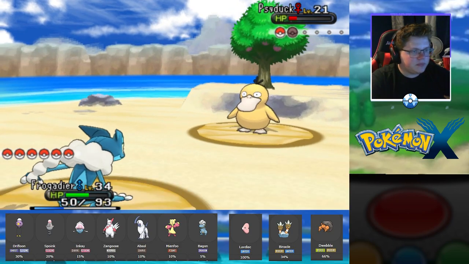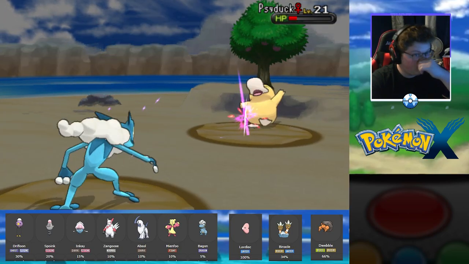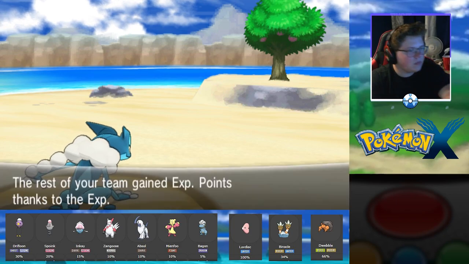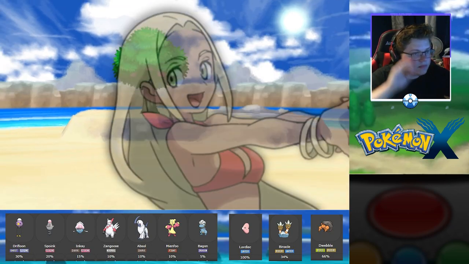Now I'm confused. Hope maybe I can just get the Quick Attack off. Okay, good. Thank you, Frogadier. Absolute homie. Gulpin to 12. Taillow to 10.